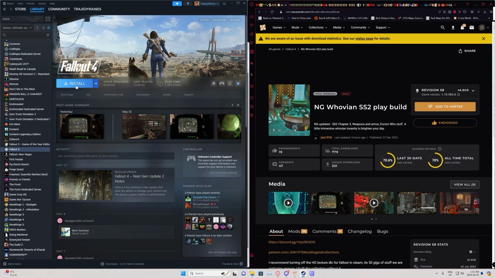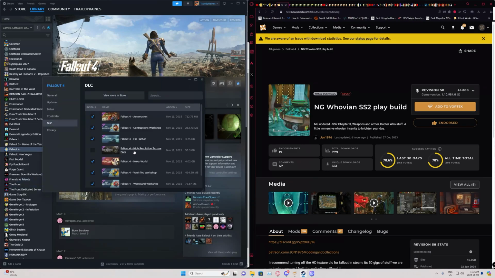So I'm going to start the install now, and actually, before I do, I will also point out properties, DLC. Make sure you don't have that selected. It's quite possibly the biggest waste of space ever created by any game developer ever. It's almost 60 gigabytes of only marginally better textures and renders, and they're all being replaced. Like, all of it. There's absolutely nothing left from this after the collection's installed. And the collection's replacements are far better, and if I'm not mistaken, smaller in size. So, yeah, make sure you're not using that.